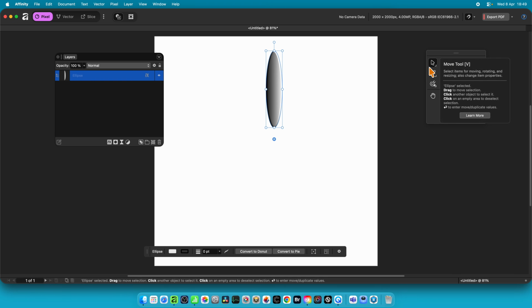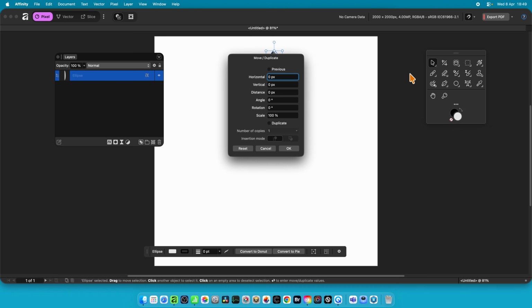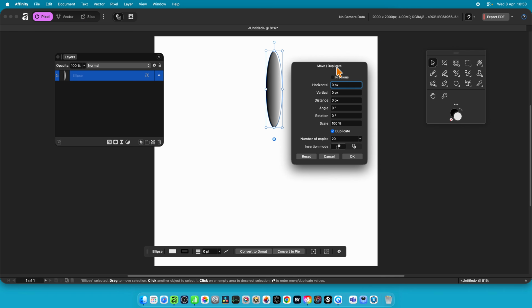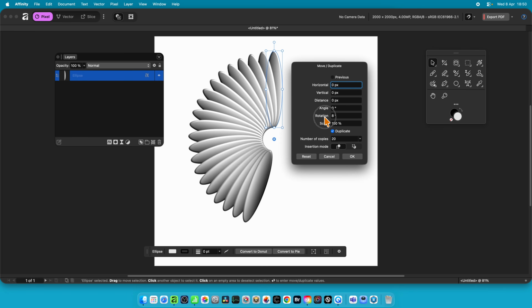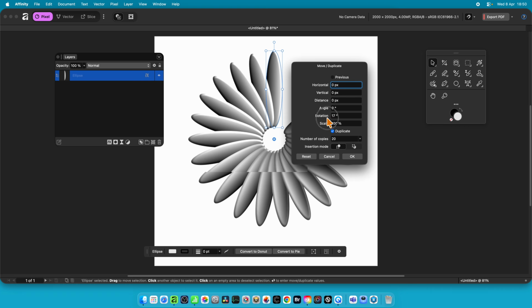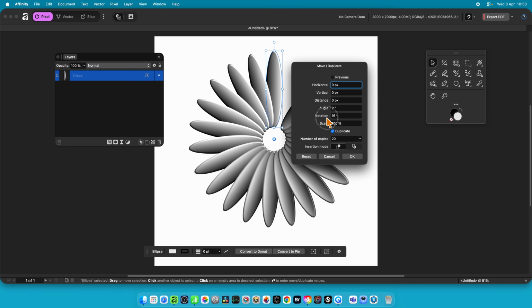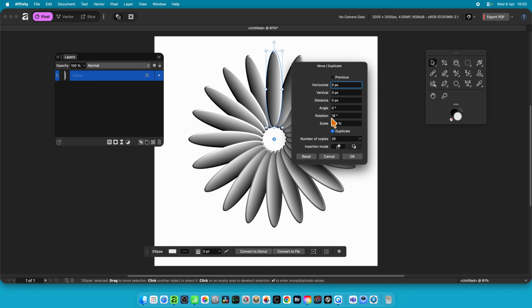With the Move tool selected, press Return or Enter on the keyboard, and you get this panel. And then you can modify the settings by using the duplicate option here, number of copies, set that to 20 or 30, and you can set that, of course, at any point. Simply set the scale and rotation as required. So I'm going to go with this, which is just about all the way around, and if you go too far, you can always, of course, reduce the number.